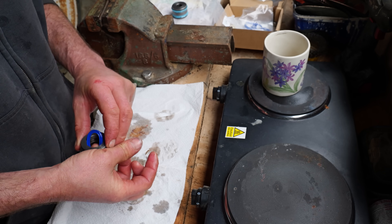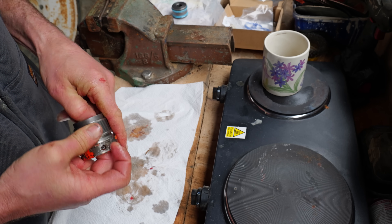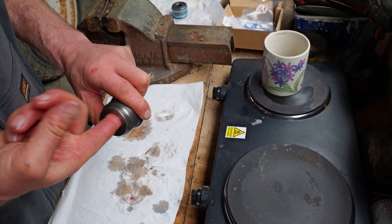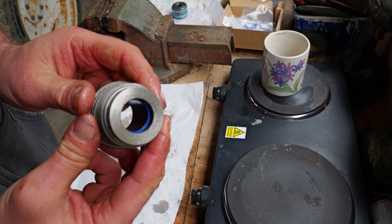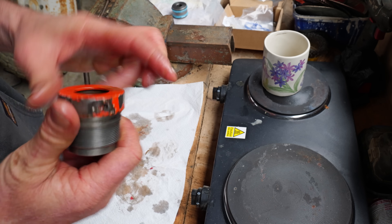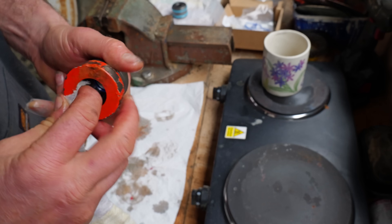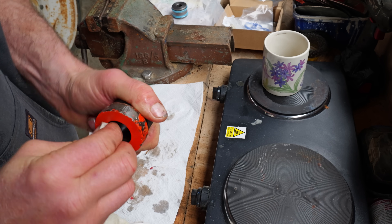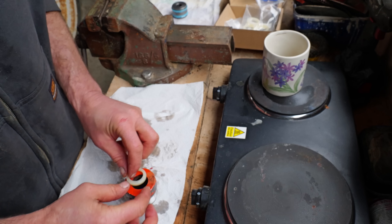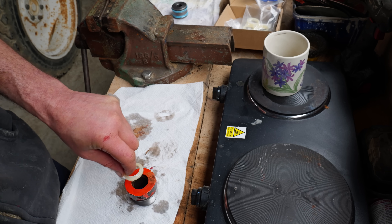Be able to get your fingers in there — it wasn't too bad actually. These ones are quite flexible. That's good. All the way in, no damage. The warm oil definitely helps — it softens up the rubber. The wiper seal goes with the lip on the outside of the gland.